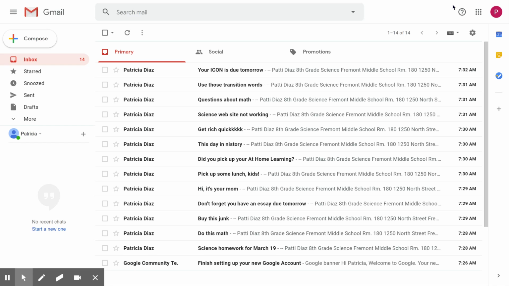Does your email inbox look like this? All kinds of emails from teachers and junk mail and even your mom. I'd like to show you some tips on how to keep your inbox organized and clutter-free so that you don't get overwhelmed. So the first thing that I like to do is read through my inbox messages and figure out what's trash and get rid of them.